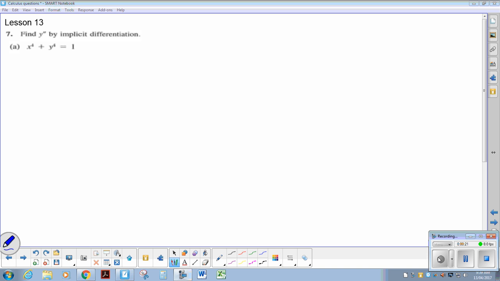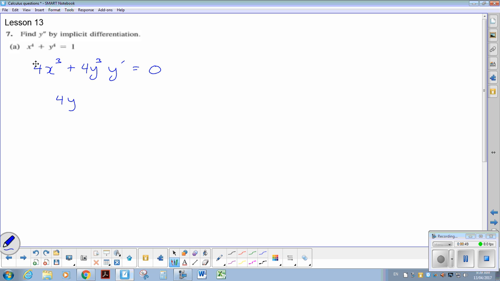So let's go ahead. We can take the derivative immediately, and we end up with 4x cubed plus 4y cubed. Now remember, every time you take the derivative of a y, you have to have a y prime, and just be careful that you don't see it as a value of y equals 0. Now, you can do this a couple ways. I would recommend solve for y prime, isolate y prime.